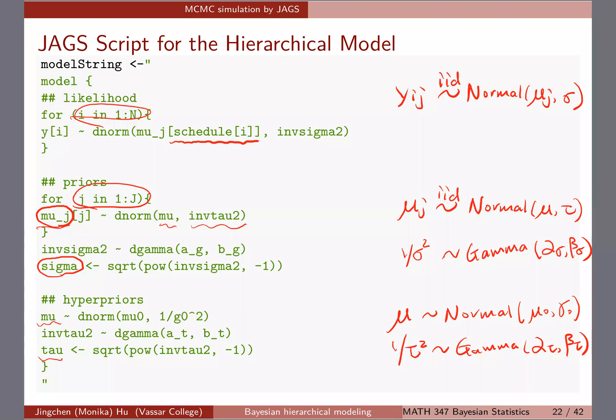So really, I'm going to add something. I just wrote down the model on the right. So maybe you can try to match side by side to see what is going on. And also pay attention to the range of the loops that you were discussing. So currently, I'm going to ask a question. In the model, when we write it's normal, say, in this case, for the mu_j's, they're i.i.d. normal mu, tau. So when we write the model duplet, we use mean and standard deviation for the normal distribution.